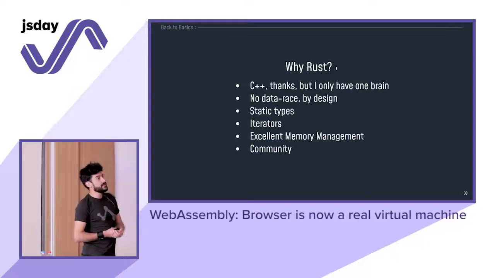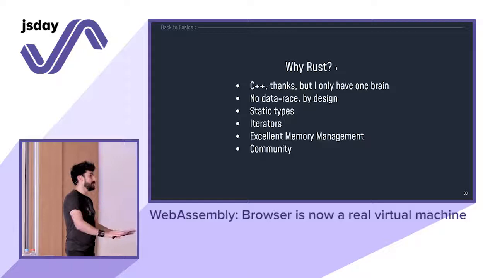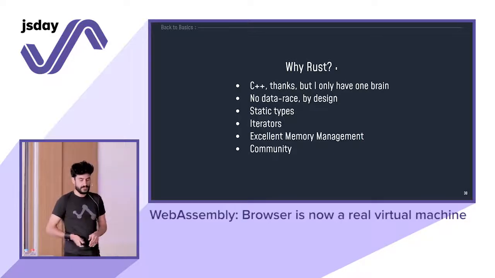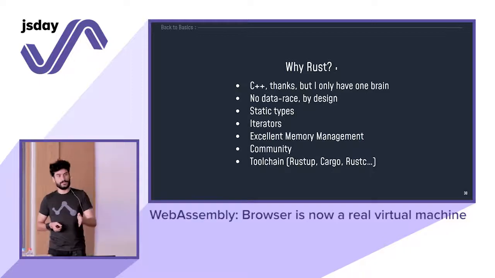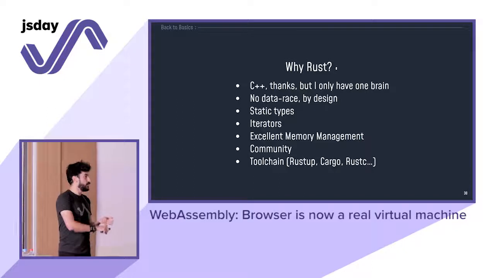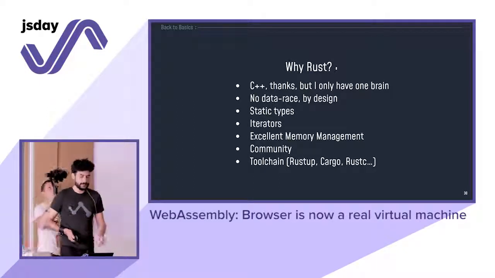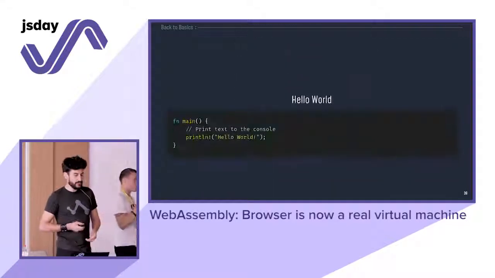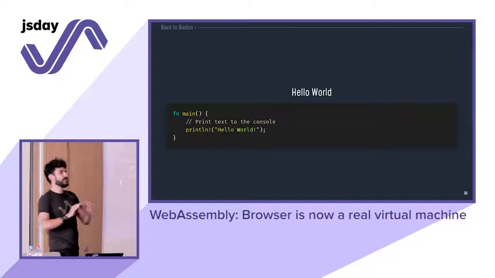Its community is just incredibly awesome. So really get in touch with them. They are just incredible. And it has a really good toolchain with a compiler, with some build tools, with some package tool. It is really well designed. So, a simple hello world in Rust. Really, really easy. But it's just a hello world.